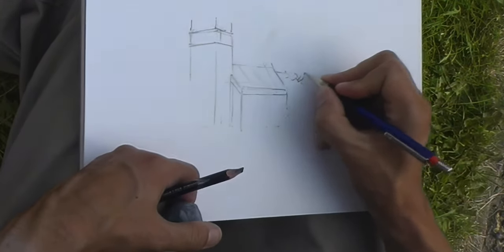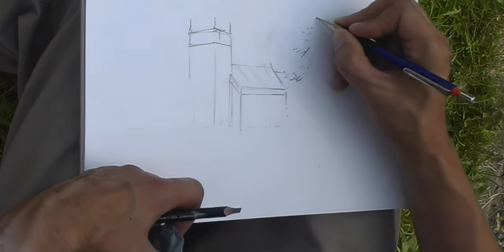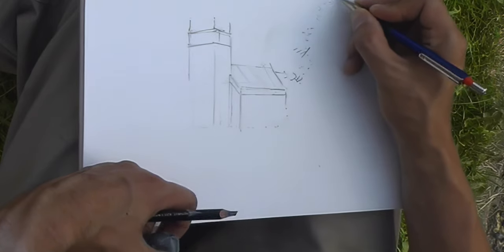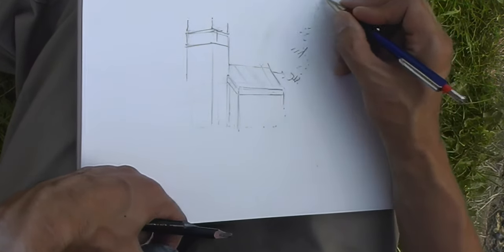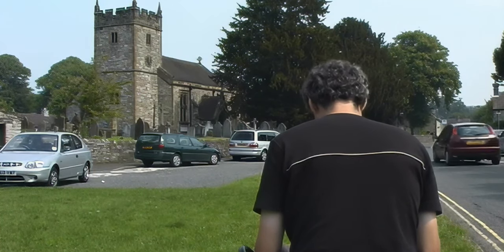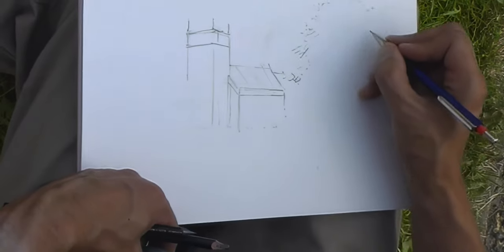And then these trees are quite an important part of it. They give the scene a balance. It's important to know that this is higher than the church. If it was the same height, it would spoil the composition. You wouldn't be sure which to look at first, the tree or the church, but this sort of sets the scene.